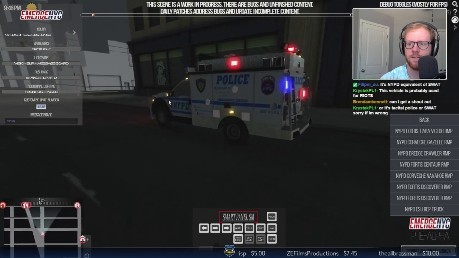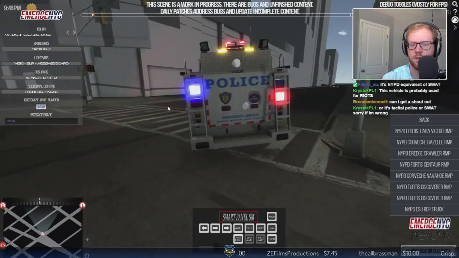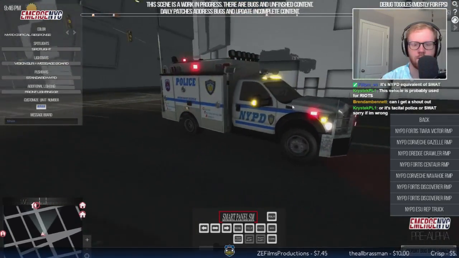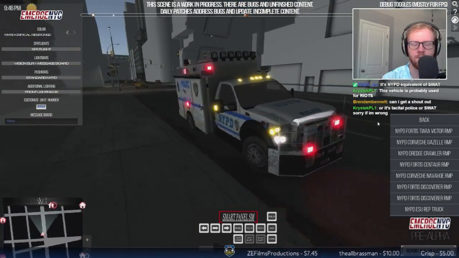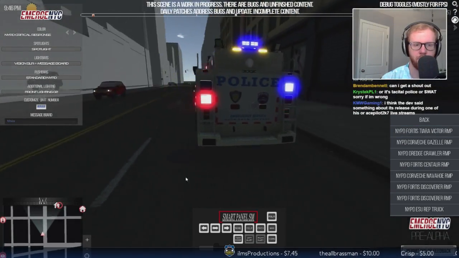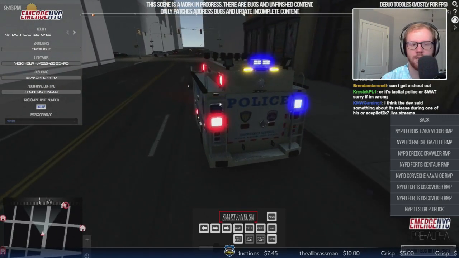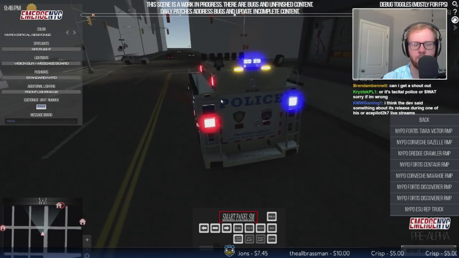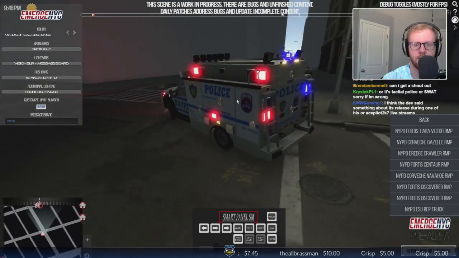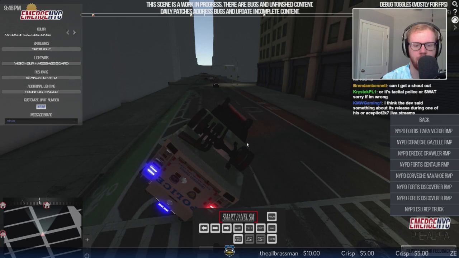It's NYPD's equivalent of SWAT. That's cool. I always love to see emergency trucks. They're probably my favorite, and I think a lot of you would agree with me, because for LSPDFR, it's probably one of the more requested vehicles.